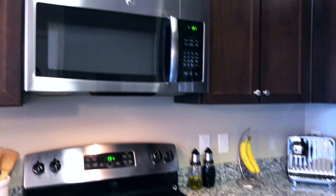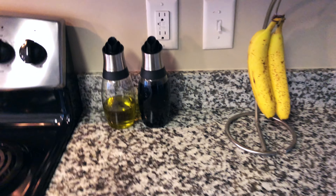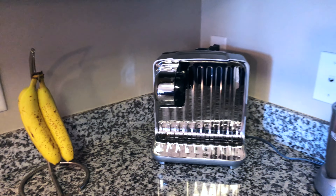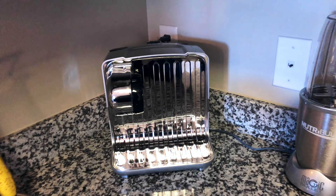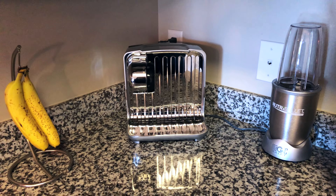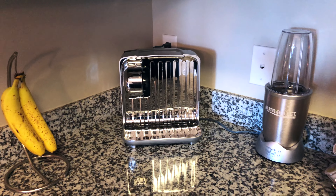Then over here, we just have the stove and the microwave. This is kind of random, but I'm Italian, so I just like to have some olive oil and balsamic vinegar on display — I use it all the time. Then we have some bananas and my juicer, which I don't love, but it is really good still. It's just really slow. That's my juicer. It's taken apart because I used it yesterday, but if you're wondering what juicer it is, I'll put a little label so you guys can look it up.